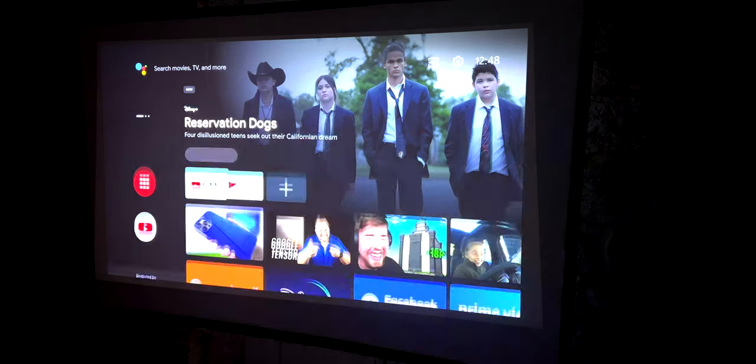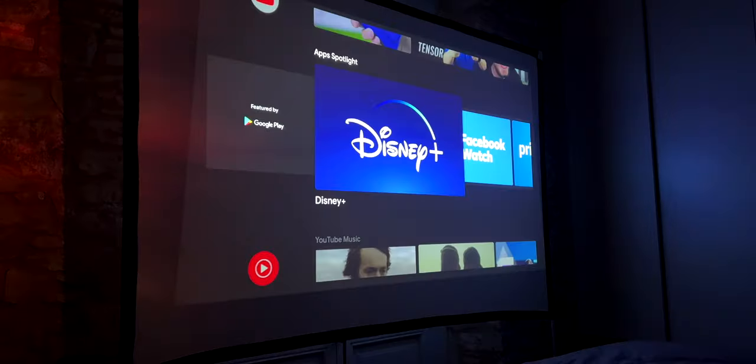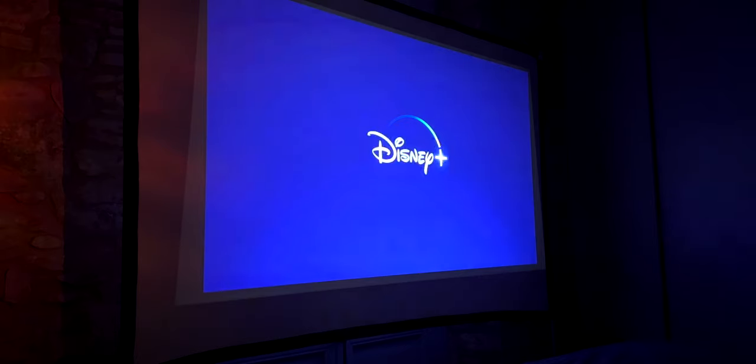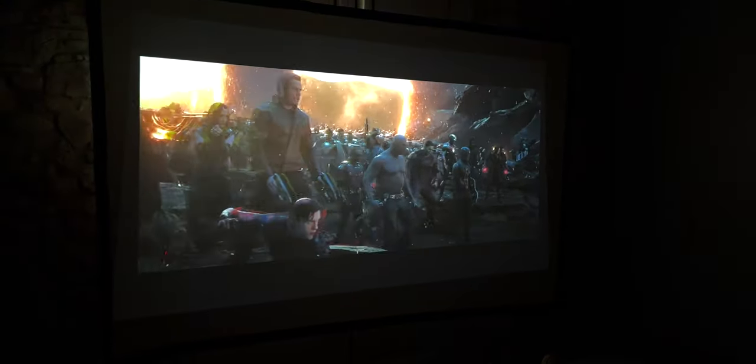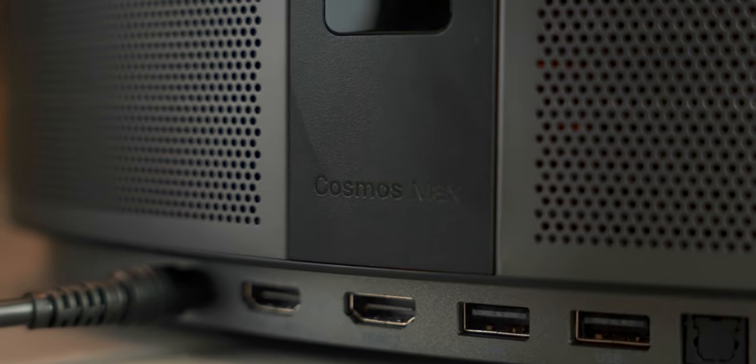It's also got Android TV built in, and that's just perfect. So it's just so easy and so practical to use. You can take this anywhere and you only have to bring one thing. You don't have to bring speakers. You don't have to bring an external Apple TV. If you want to, you can, but it's the all-in-one setup. It's got HDMI ports so you can connect an Apple TV and even a PlayStation 5.